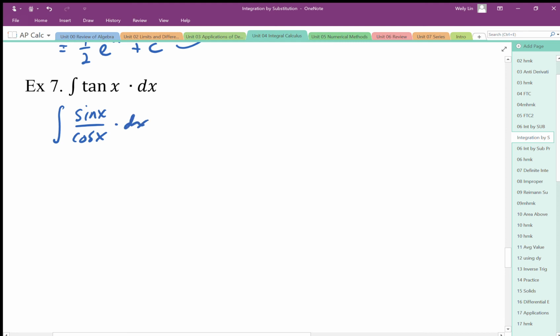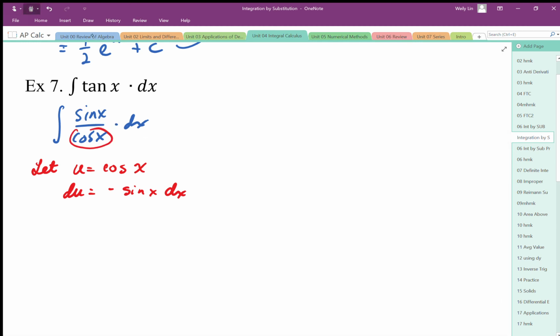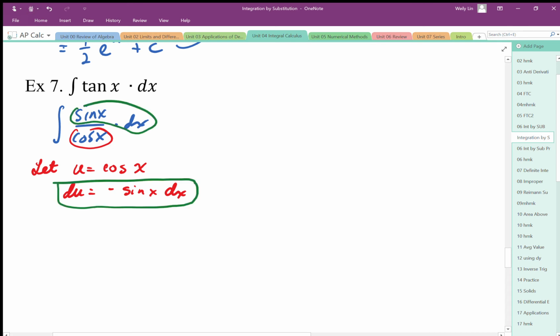Now we can look at this and say, where's the inside part? Does the derivative of the inside accommodate the outside? This is very similar to a previous question that we did, again with sine and cos, in that if we let the cosine, embedded in a reciprocal function, be our u, the derivative will accommodate the remaining outside of that function. So there's our inside, and this is our outside piece, which we can now replace with du.